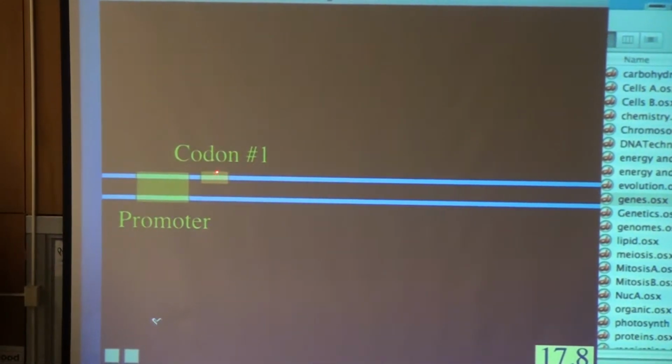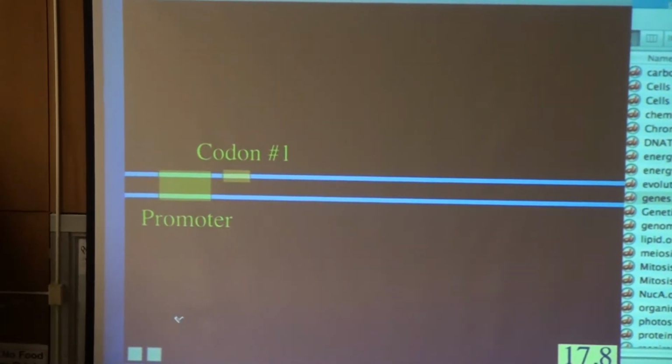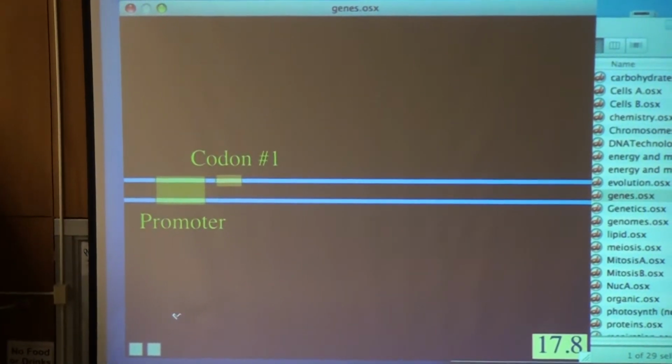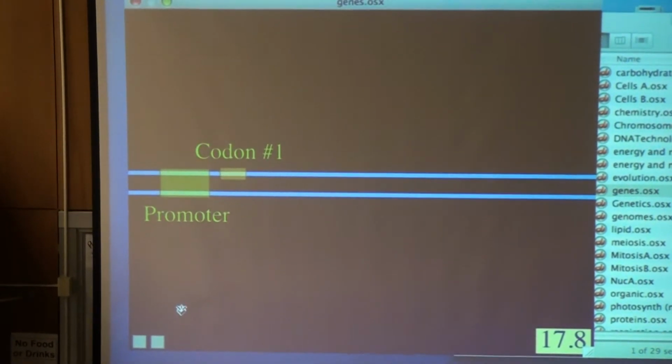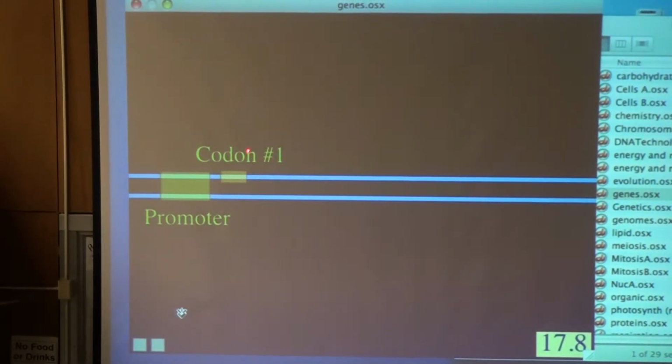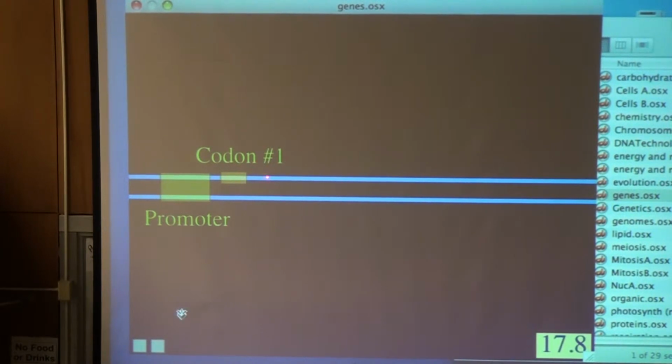This represents the first codon, the first 3 nucleotides that are going to represent the first amino acid. If you go upstream of the first codon, and when I say upstream, here's codon number 1, this would be codon number 2, codon number 3, codon number 4, codon number 5. If you go in the opposite direction, upstream of the first codon, there's a certain sequence of nucleotides of G's and A's and T's and C's up here called the promoter.